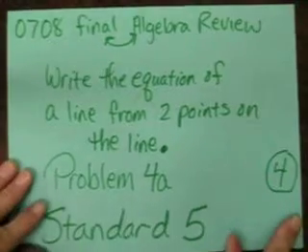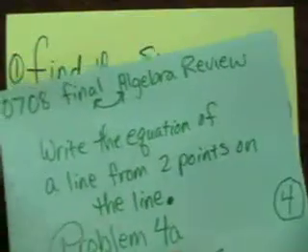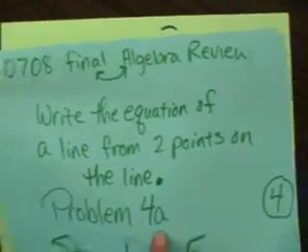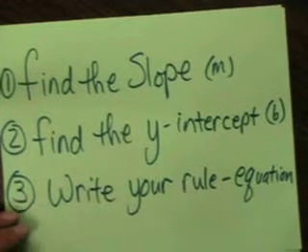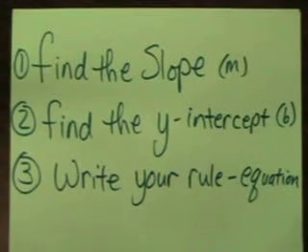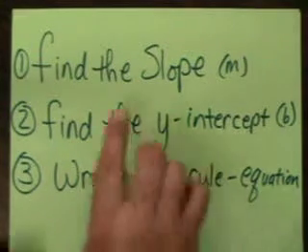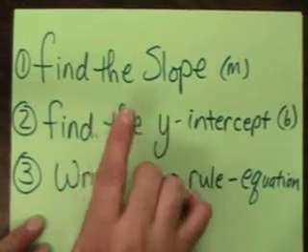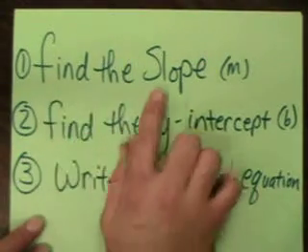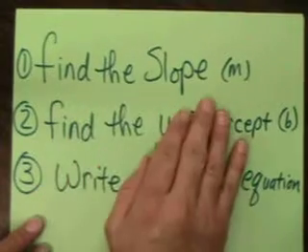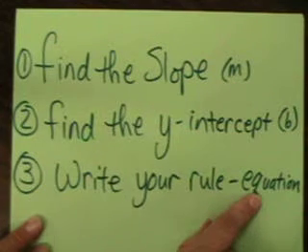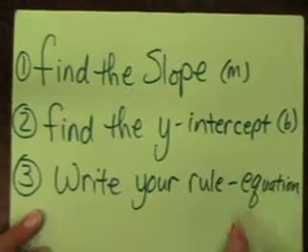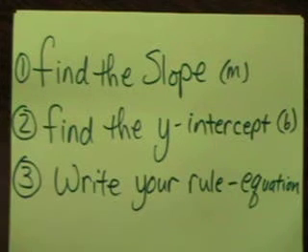Okay, so let's talk about this. If you are going to find the equation or rule for a line, you're going to follow this process whether you're doing it from a line parallel, from points, or they give you some information. Basically every time, using the methods that we use in this book, there is one other that we didn't cover, but using the method in this book, we're going to find the slope, we're going to find the y-intercept, and then we're going to write the rule or equation using that m and that b.